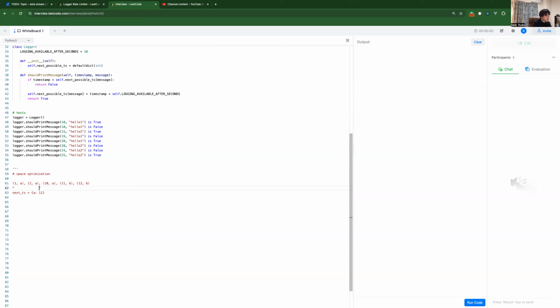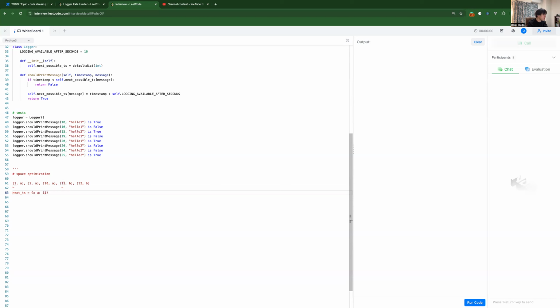And when I get message A at time 10, I can just ignore it because A is not loggable yet. Then when I get this event 11, B, this suggests that the current timestamp is 11. So this can be removed.